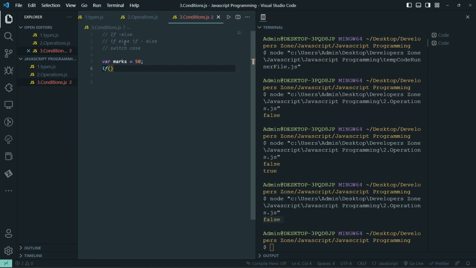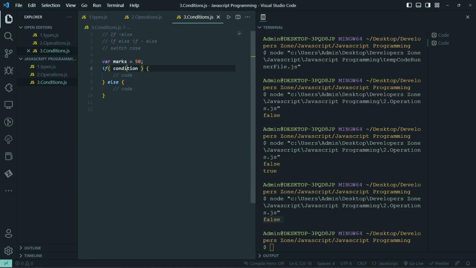So the syntax for if condition in JavaScript is this, and if else is this. Here you'll write the condition, and here you'll write whatever the code is. And even here you'll write the code.